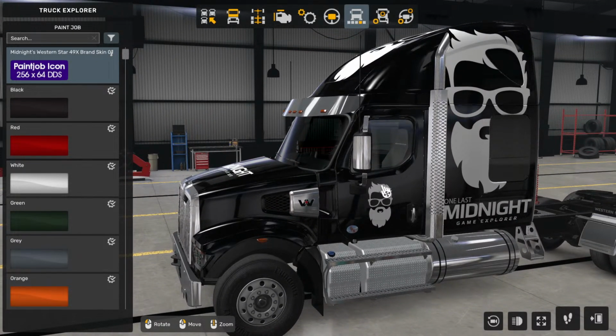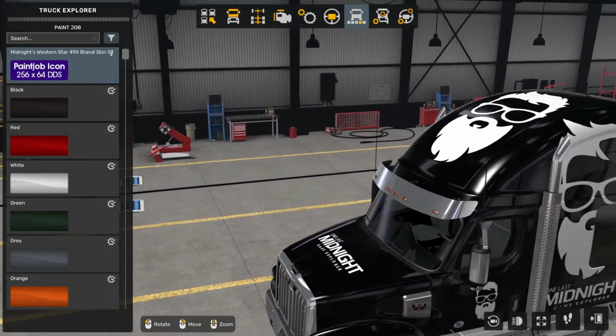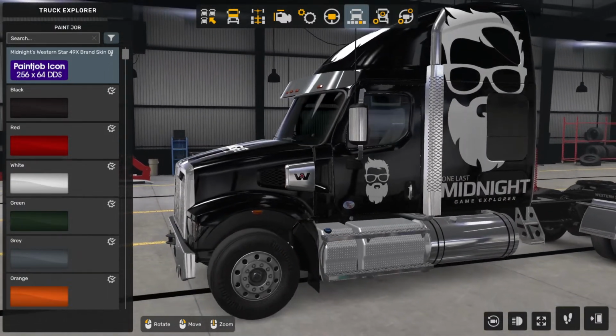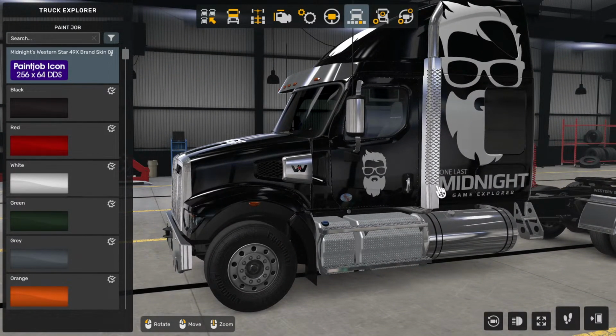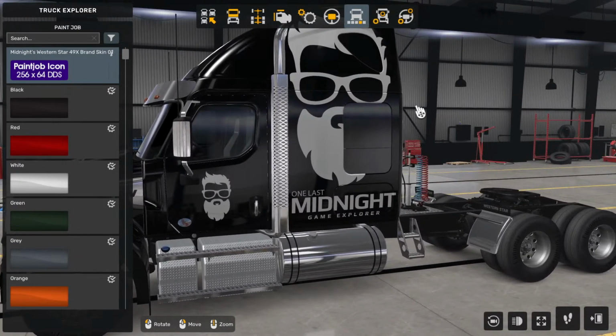We can go with just the face on the door, the text on the side, the text on the hood, and the face on the roof. But I feel like something else has got to be here. Maybe some sort of color swooshes or something. Something's got to be in here to fill this space up.